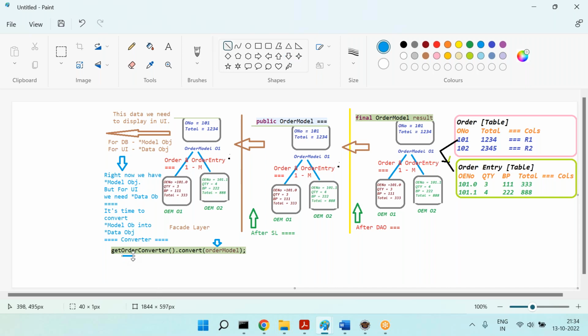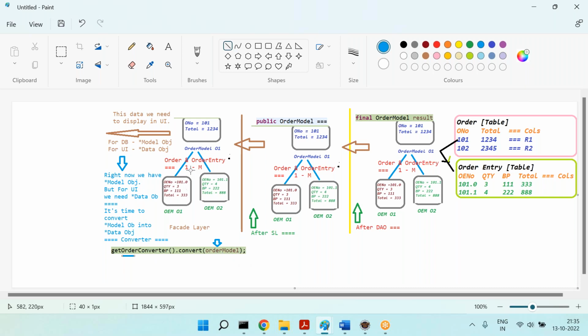Get order converter dot convert of order model. If it is a user, get user converter dot convert of user model. If it is a cart, get cart converter dot convert of cart model. If it is a customer, get customer converter dot convert of customer model. Like that you will have.